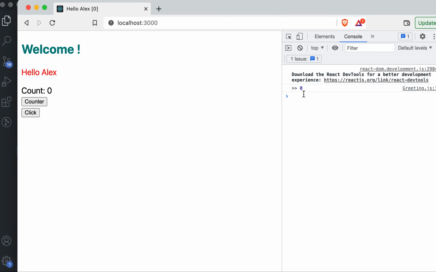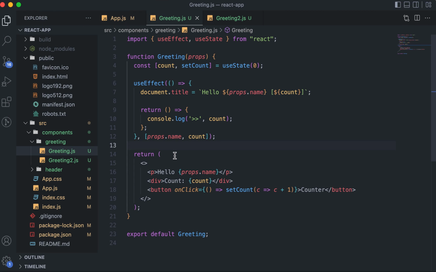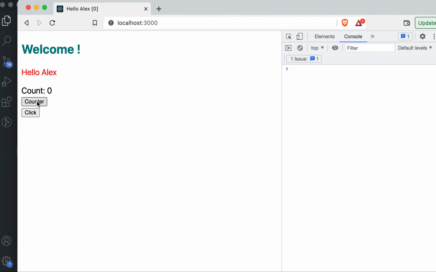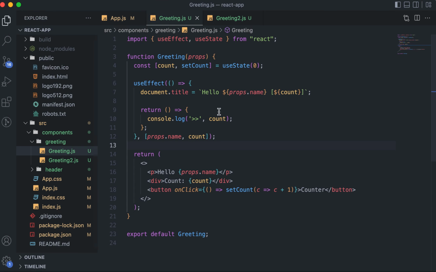And we will see that count 0 is printed, right? That is because, in dev mode, the first time, one unmounting happens. But let's see it more clearly. Let's say I change the counter to 1, then you can see that this is printing. This printing means the cleanup function has been called with the earlier effect. At that point of time, the count was 0, and that's why 0 is printed, right?